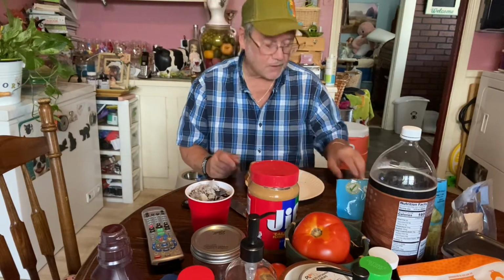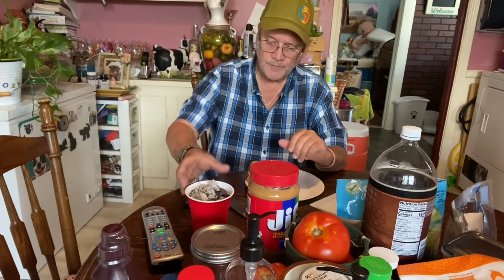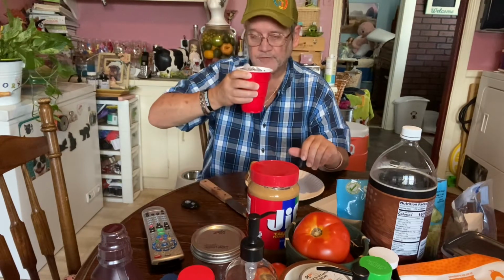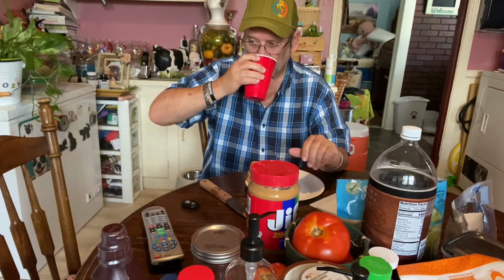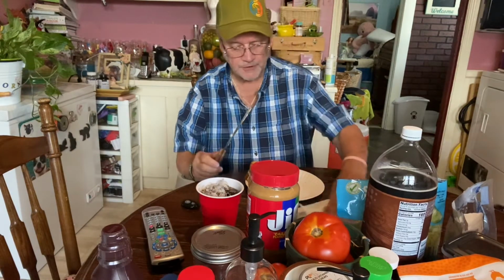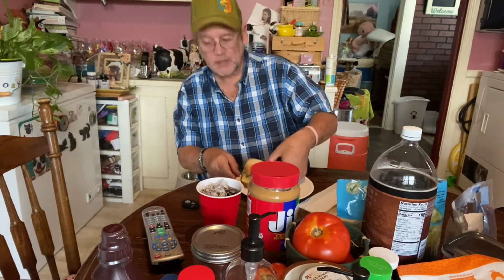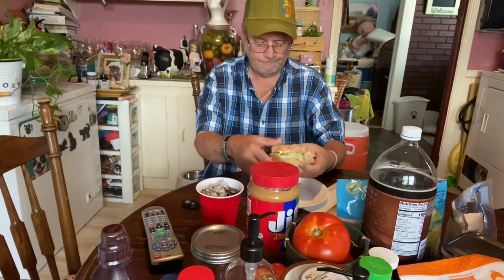Now, I've had peanut butter and lettuce before. I don't think I've had peanut butter and lettuce and cucumber. So, it's a first for both of us. Root beer is good. So let's take a bite and see how this tastes.